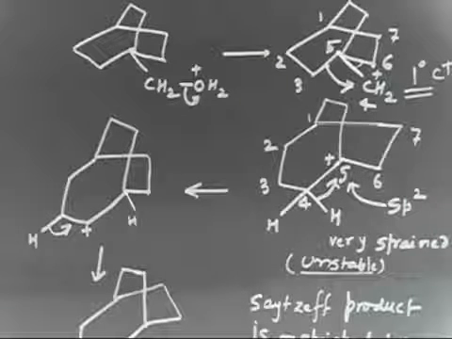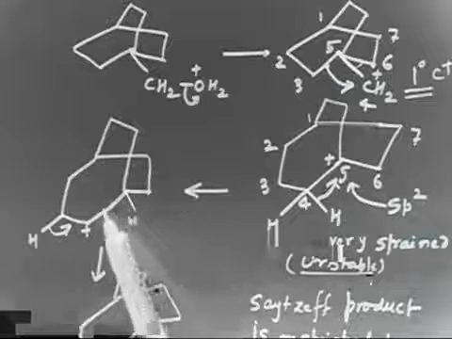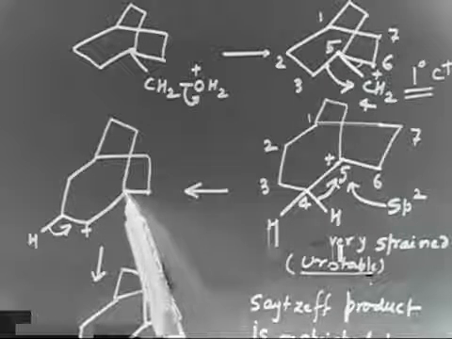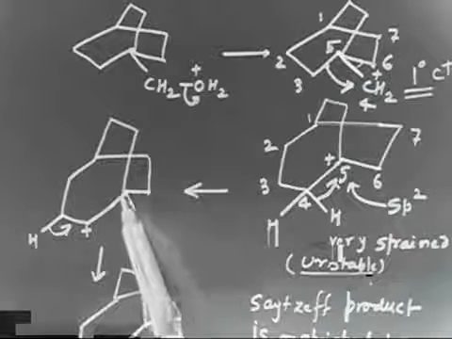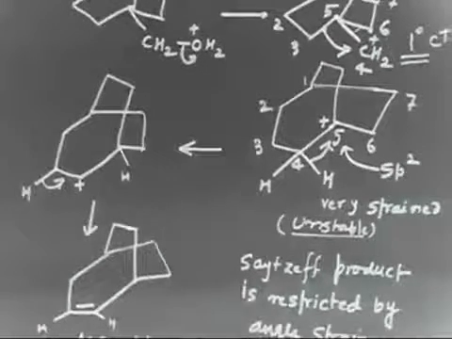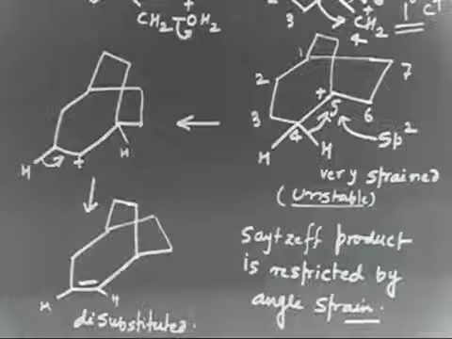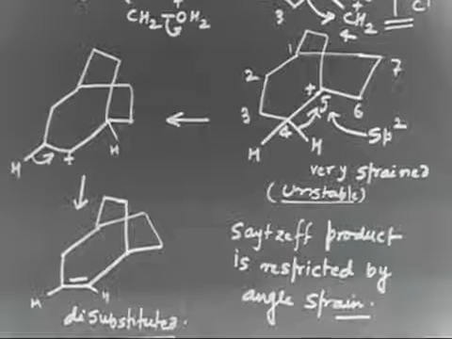As soon as this carbocation is formed, it will rearrange, and this will be rearranged by hydride shift. And in the next case, if you lose H plus from here, that will not be the case because the double bond that is formed is sp2 hybridized. Once again, the angle does not permit sp2 hybridization here, so I have to lose H plus from here. If we lose H plus from here, we will get a less substituted product, that is not a Zaitsev product. I think all of you have been able to understand.